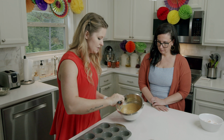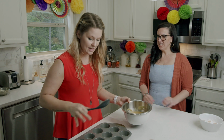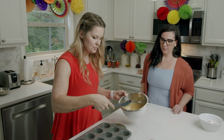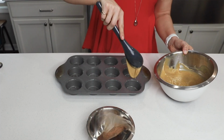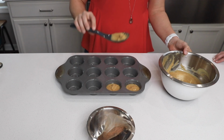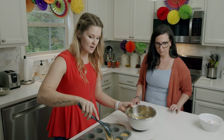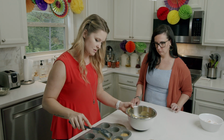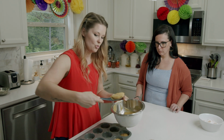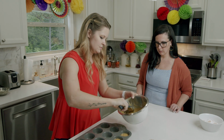Instead of just pouring it, I'm a very neat baker. I like to clean as I go. I don't like messy pans. So I'm going to scoop a little bit and scrape the bowl as I pull it up. I like to rock it back and forth, and that helps me not make a mess. Do you fill that halfway up or three-quarters of the way up? Right now I'm filling about halfway until I get the rest of them done, and then if I see that I have more batter left, I'll go back and put a little more in.